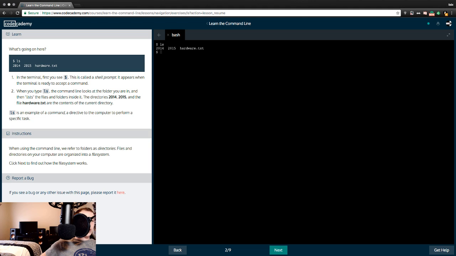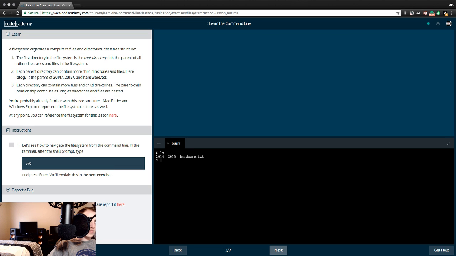The directories 2014 and 2015 and the file hardware.txt are the contents of the current directory. ls is an example of a command, a directive to the computer to perform a specific task. When using the command line, we refer to folders as directories. Files and directories on your computer are organized into a file system. Click next to see how a file system works.